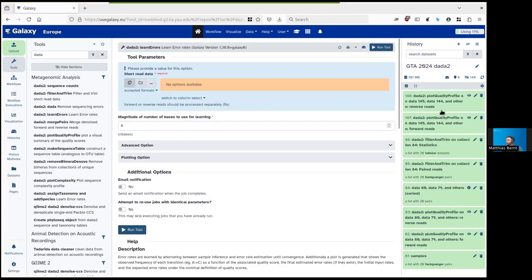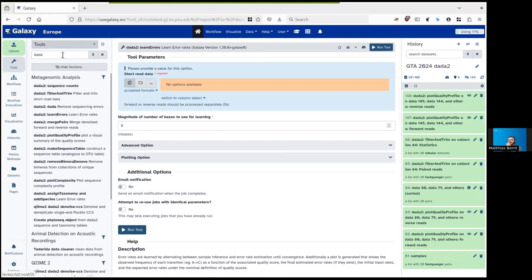For this, we need to go one step back. We need to first split our reads into the forward reads and the reverse reads because we need to analyze them separately. So why is that? Because, as you have seen when we plotted the quality profiles, forward and reverse reads are quite different. This is the main motivation to have separate error models for each of the forward and reverse reads.